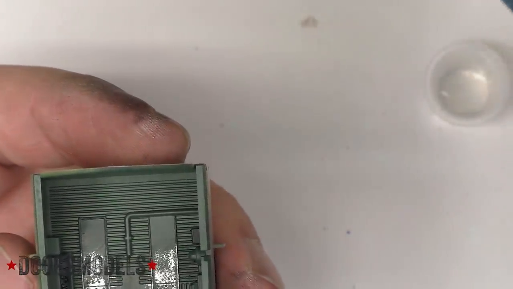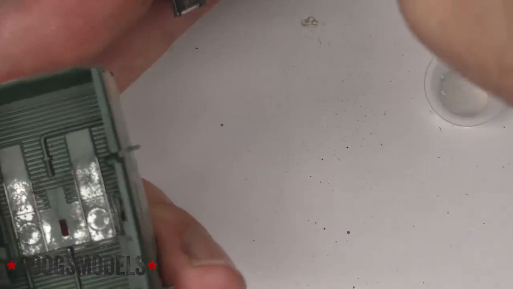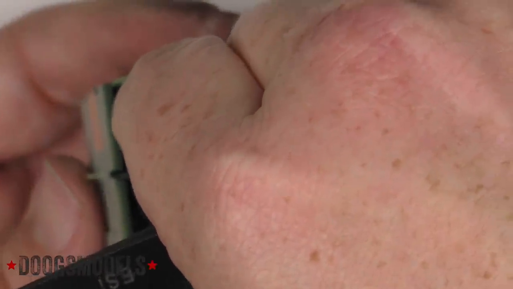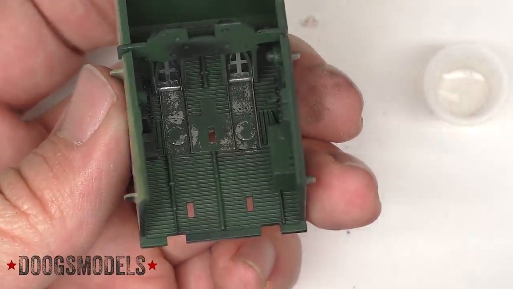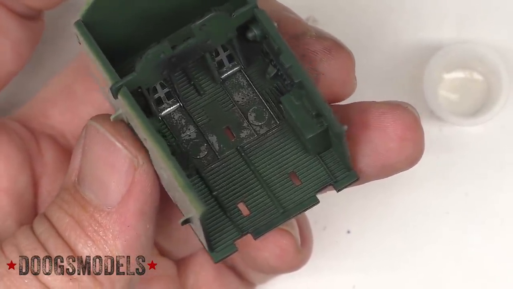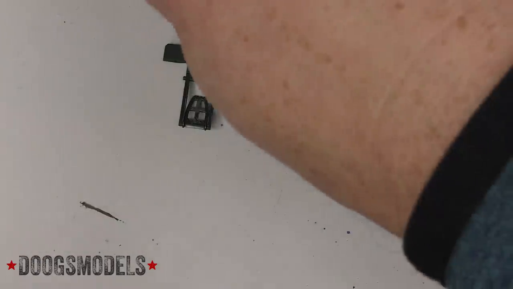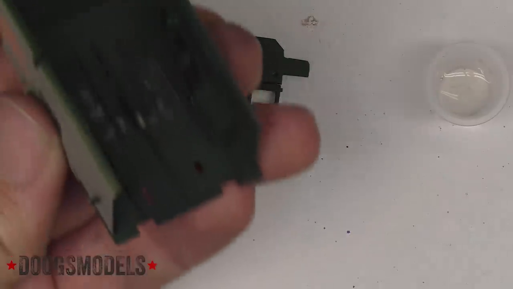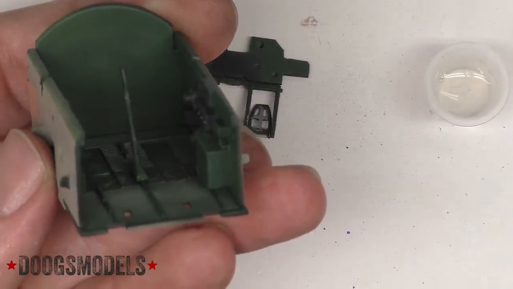Let's go and try the panel in here again. Come on. Okay, that looks more like what we're trying to get to. So, sweet. The cockpit is chipped. How about that? And then the stick in here. Let's see how that looks. That looks the part.